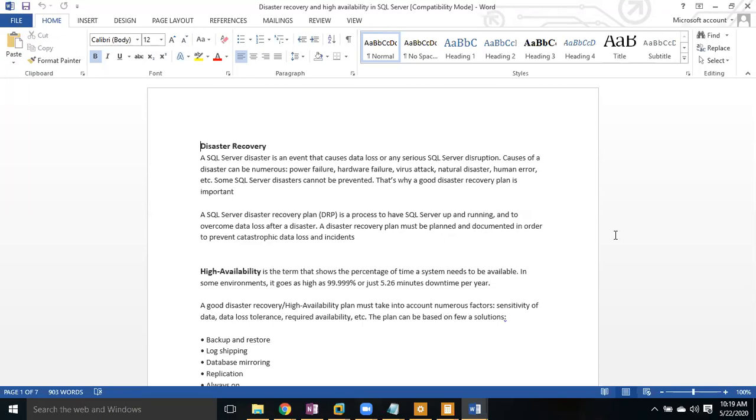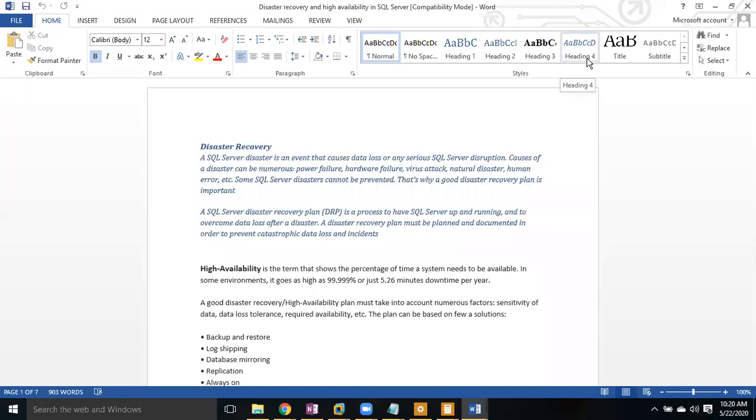And the third one is Always On. Always On also works for both. Based on customer needs and requirements, we can select either disaster recovery configuration or high availability. So Always On also supports both. And then clustering is only a high availability solution. So we cannot use it for a disaster recovery solution. Clustering is a pure high availability solution, and it is at the server level. Whereas log shipping, mirroring, and Always On, these three we can call database level.